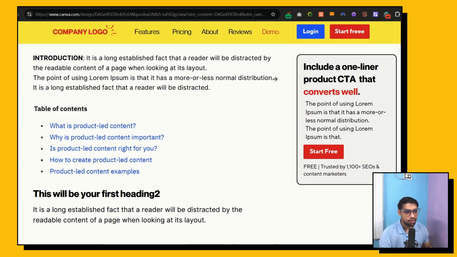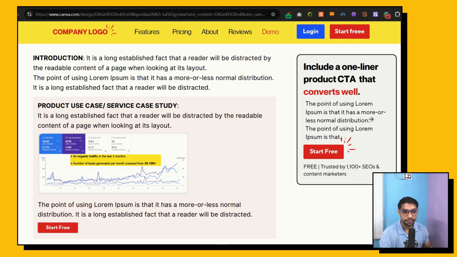And the rest of the content design is kind of similar to what we see in other blog content. And this is another interesting thing, if you have noticed articles from Ahrefs, this is a classic example. If you're talking about something that your product is quite related to, then you can definitely add the product use case. You can show how your product can solve the challenges or issues of the audience.